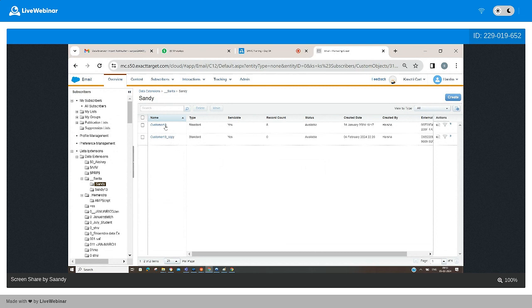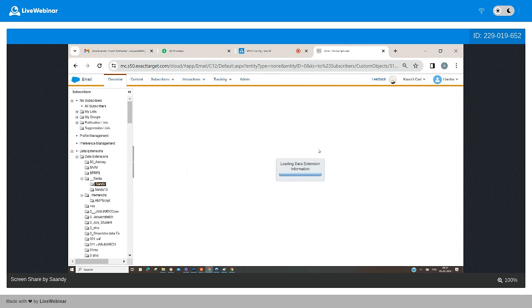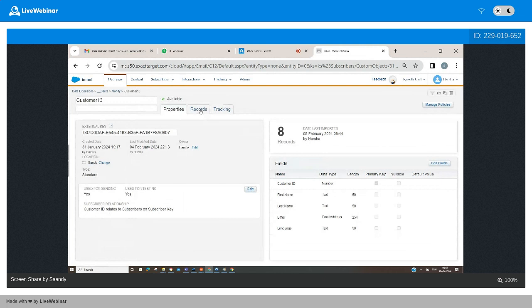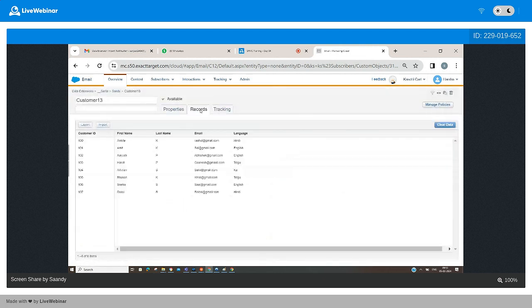And even if you want, suppose you have multiple data in customer 13, lakhs of records, and you want it for backup. Suppose your organization didn't make a backup of your data extension, but they want to make one. How can we do it? We can download that data. Otherwise, we have multiple options for sending that data to another data extension. That we will see in the automation part.